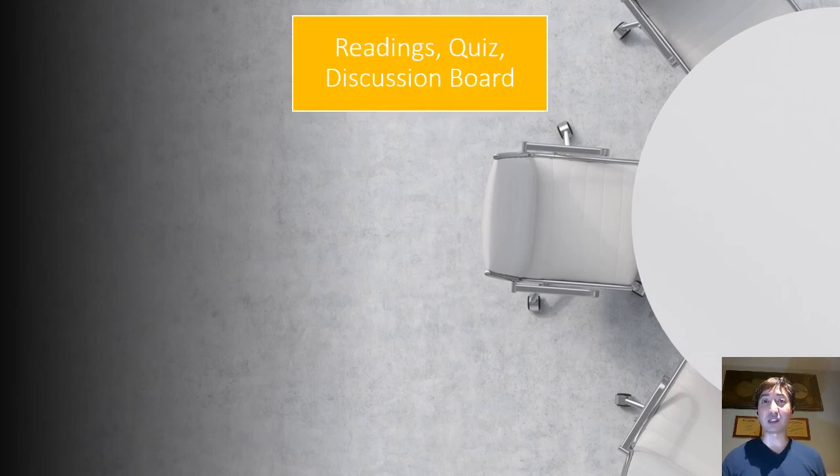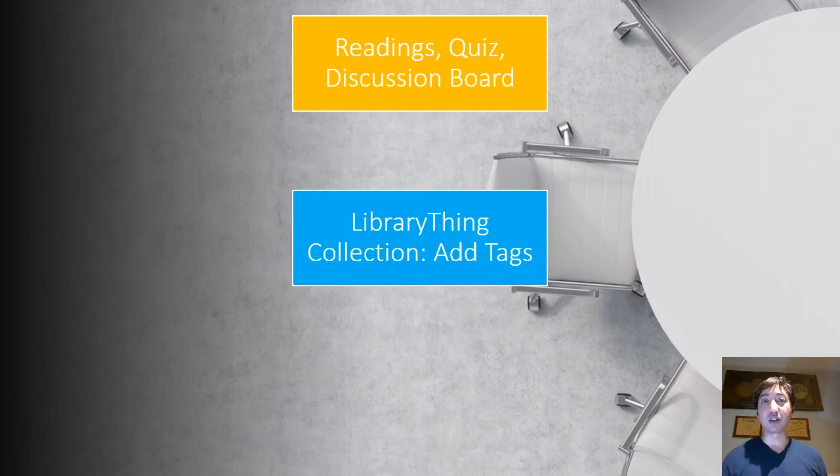So that ends the overview of the functions of library technical services. This week you have a couple of tasks in addition to your reading and weekly quiz. In Library Thing, you'll be adding tags to your books. There is a separate video that shows you how to do this. But tags are basically additional keywords that are added to items to make them more findable or discoverable, sort of like hashtags in social media to find posts. These tags that you assign to books are ways for others to find them as well.